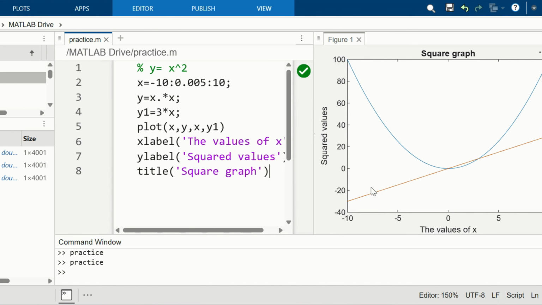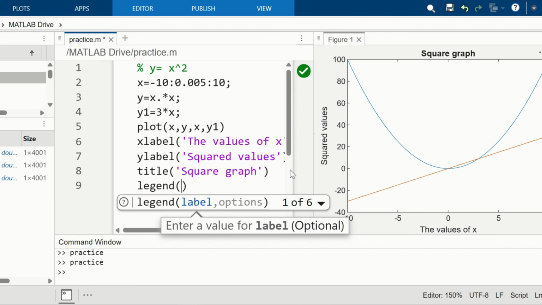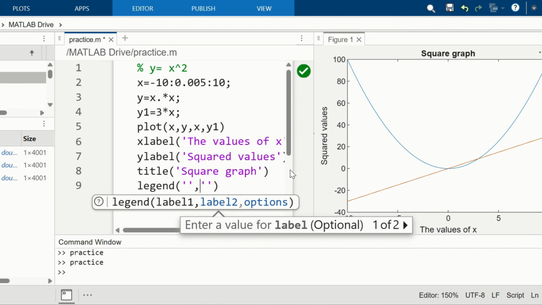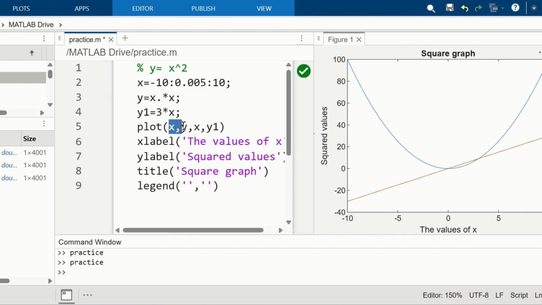Okay, you can also write legends here to denote which color gives which line. So you can write legend, then the first legend should be separated from the second legend using a comma. The first legend would by default be for the x and y graph.